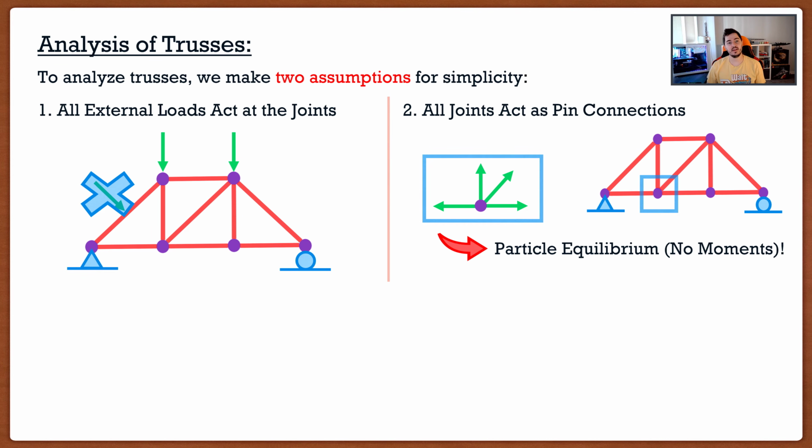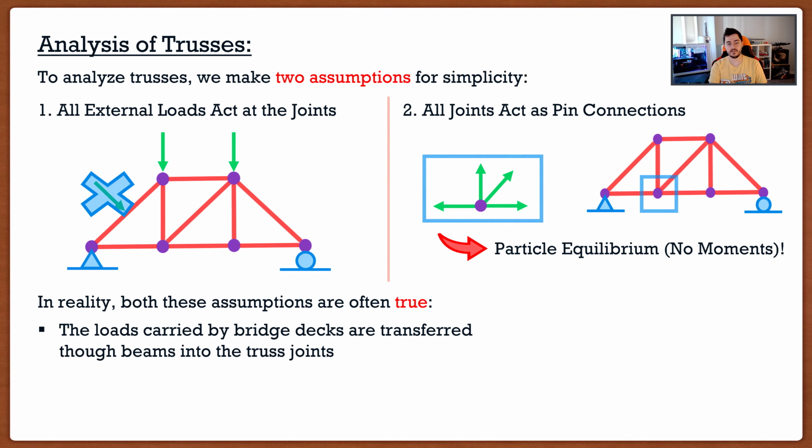Now you guys are kind of thinking, that's why we learned particle equilibrium. I know a lot of you, when I teach it, say this isn't really useful because realistically we have moments, but we can actually design to make sure that there are no moments. When we do truss design in reality, we as engineers have to make sure that there are no moments on our truss. So the question becomes, all right, these are two assumptions, and I hate assumptions because they're not realistic. Well, it turns out that these two assumptions in reality are actually pretty true.